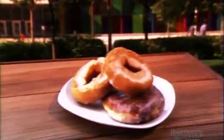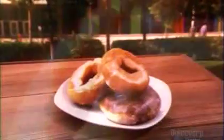Donuts used to be called oily cakes because they were deep-fried in pork fat. They were ball-shaped when Dutch pilgrims brought them to America. But then someone soon found that removing a nut of dough from the center helped them cook far more evenly, and so the donut was born.